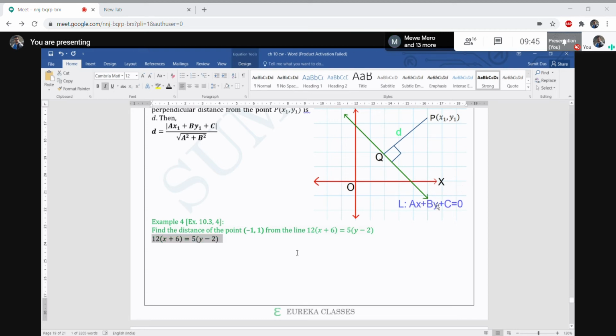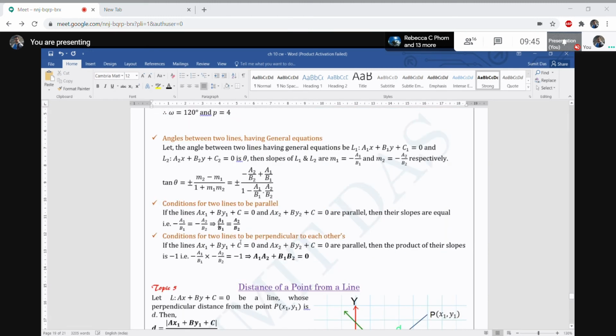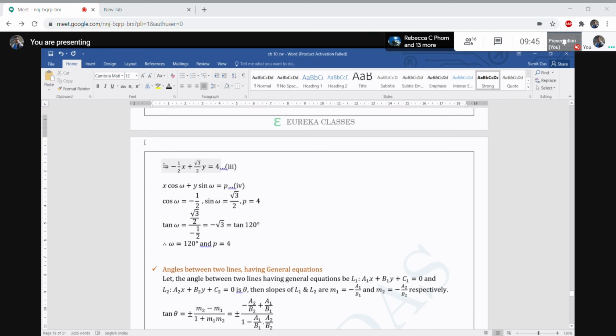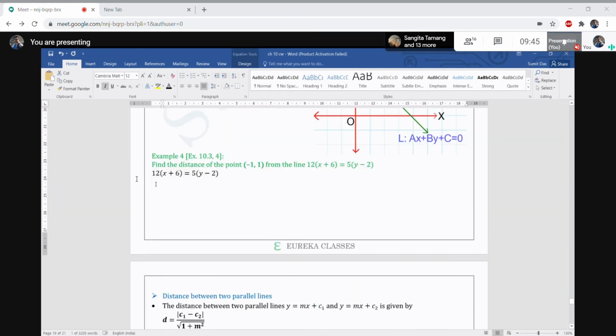So simplify means we have to just write like this. Next line you can write 12x minus 5y, and here it will be 6 into 12 is 72, and 72 plus 10 will be plus 82. You can simplify by yourself later and see.